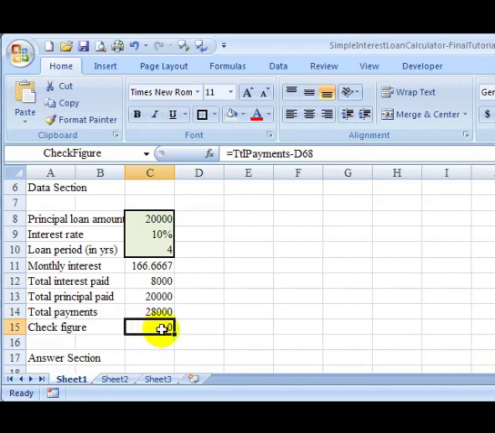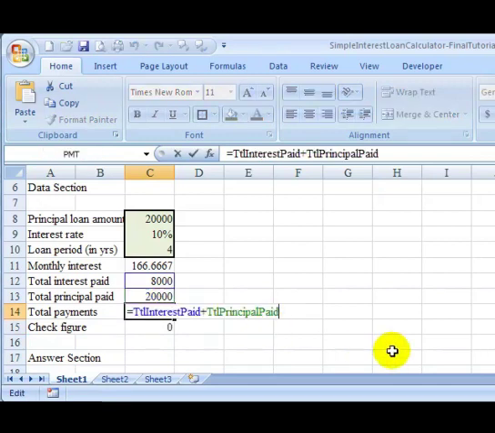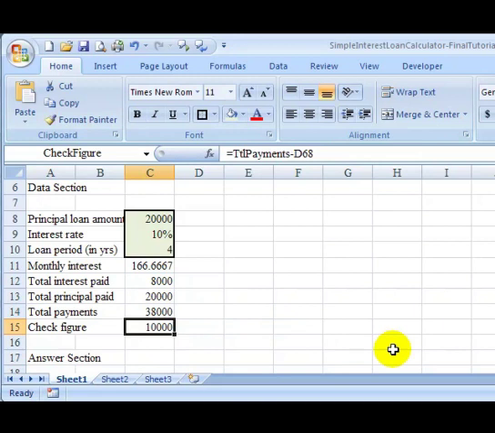For example, let's say the check figure was wrong. I'm going to go ahead and add maybe $10,000 so this won't reconcile. So right now, the check figure is 10,000. It should be zero, so there's a problem. Maybe I want that to turn yellow text and red background if the check figure doesn't turn out to be close to zero.